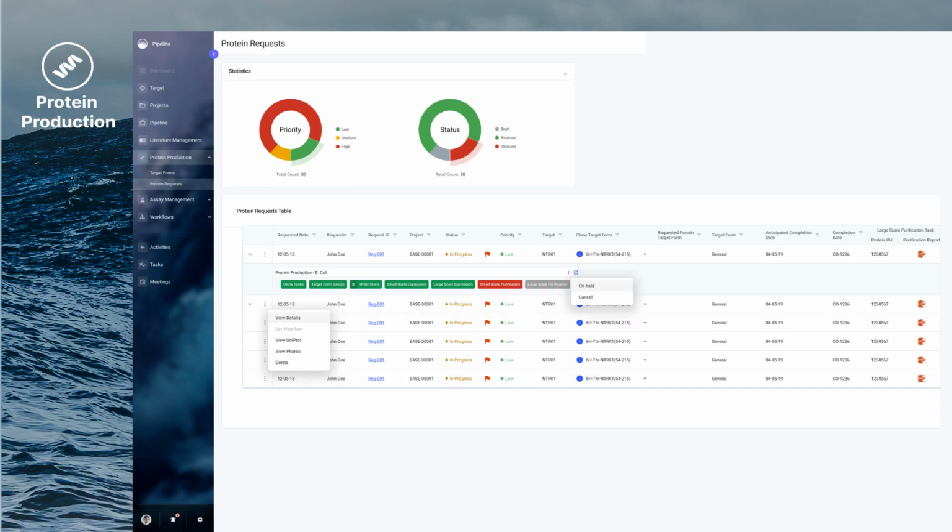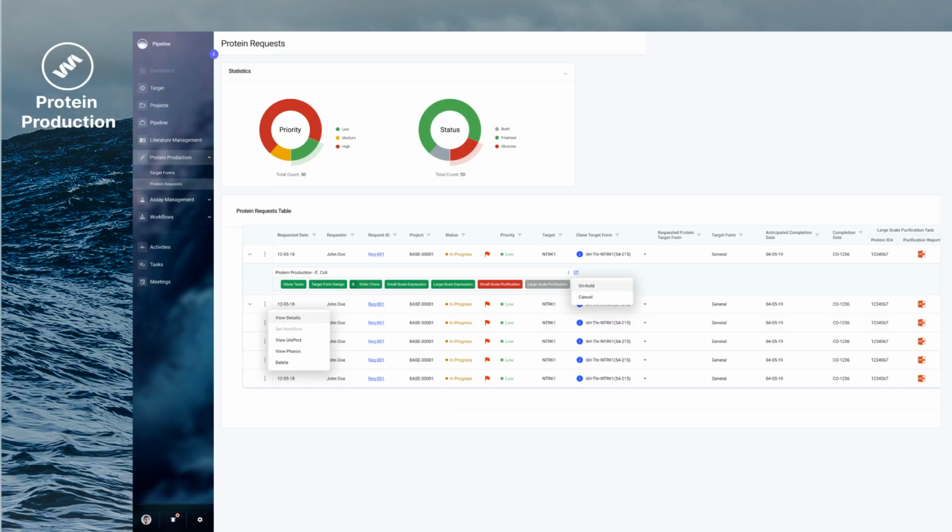Request queues for third-party services like gene synthesis, cloning, expression, and purification can be integrated into your workflows to make it easy to exchange data with partners and track the progress of requests. Registration and inventory steps can be added to your workflow so that clones, biomass, and proteins can be registered and placed into inventory without leaving the context of your workflow.